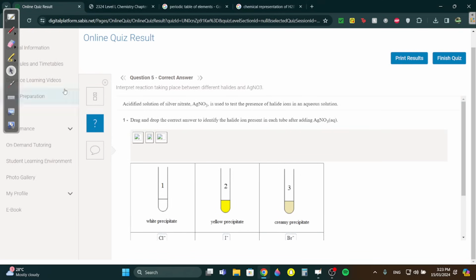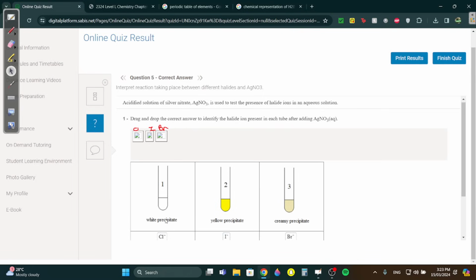Okay. They put here, I don't know why it looks like this, but they put Cl, they put I, and they put Br. You had to complete it. Which one's white? It's Cl. Which one's yellow? It's I. Which one's green? It's Br. One way I remember, I told you guys to memorize: for the yellow, you memorize it ILY, same way as I love yellow. It's iodine loves yellow. And then for creamy, Cr is Br. That's how we memorize it. Okay. And then which one's left? It's chlorine. The white one's left. We just give it to chlorine.